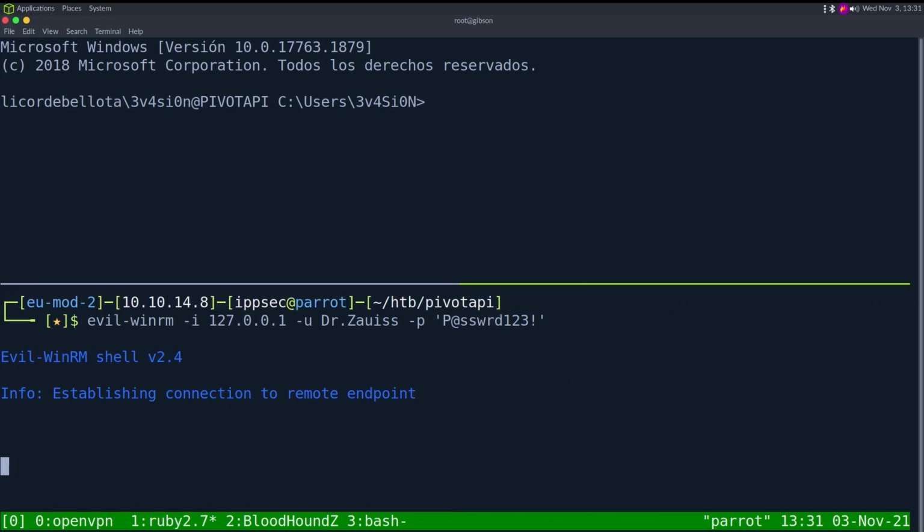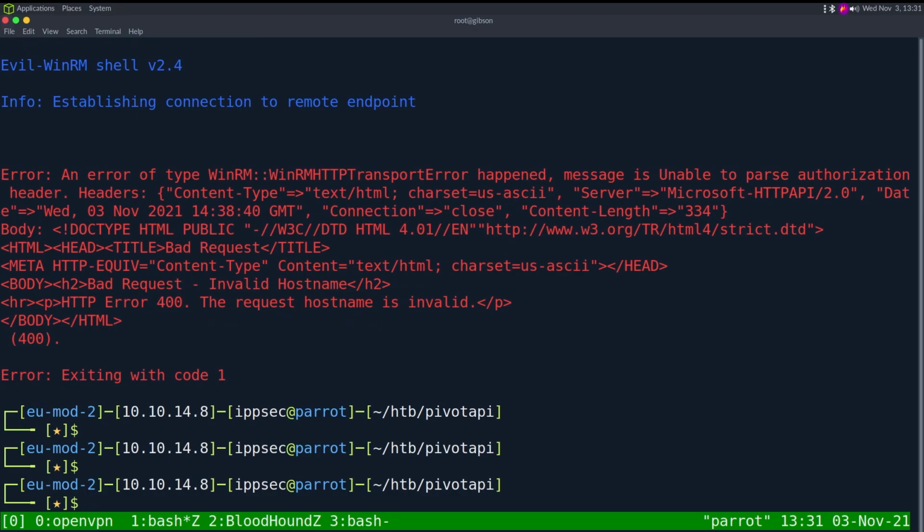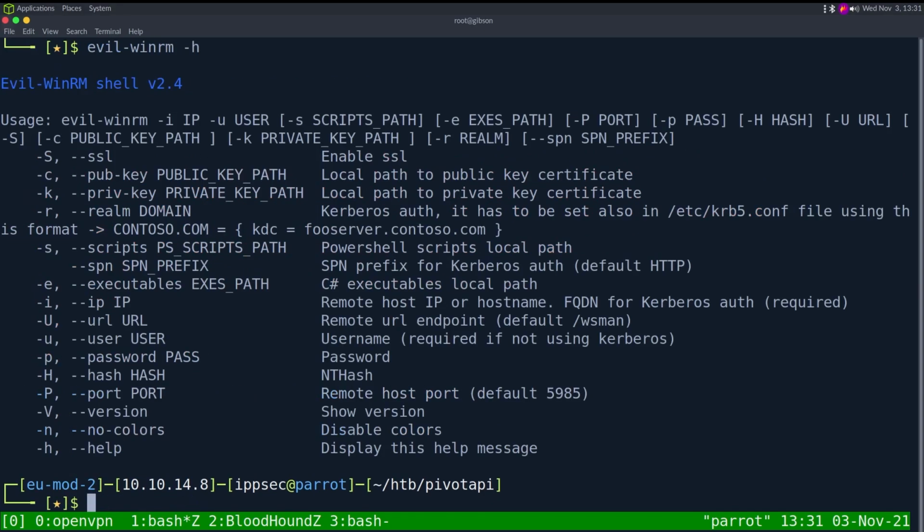That works. It's having trouble locally. Let's see, the requested host name is invalid. -H, a way to specify host name. Realm, scripts, IP. Huh.